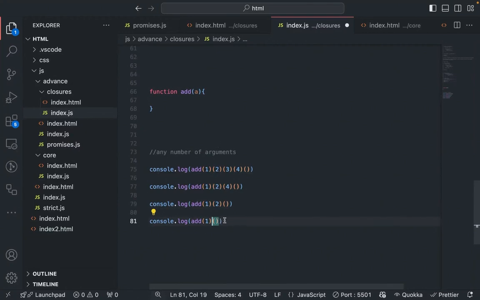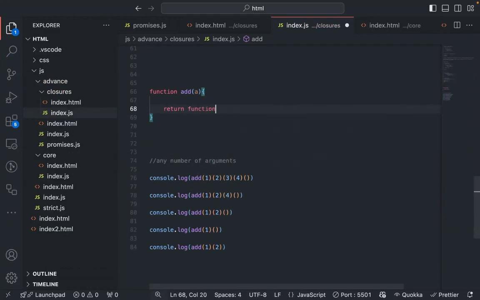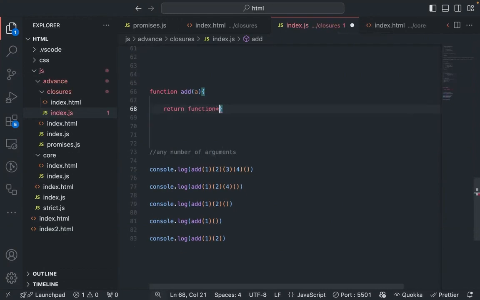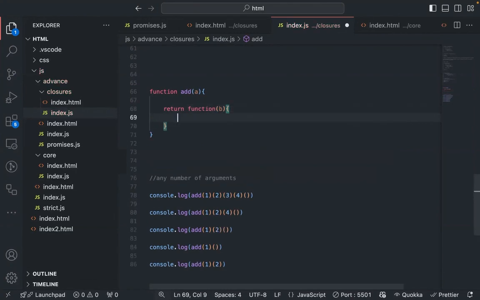That means we can take this example and we can take this example. So this example we knew. This particular example we knew, right? So we can say return function b, and that's it.